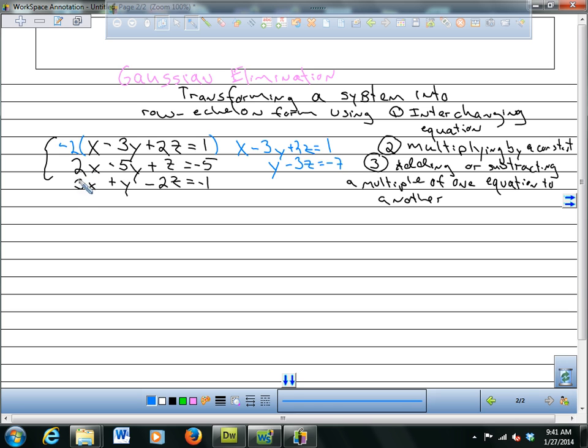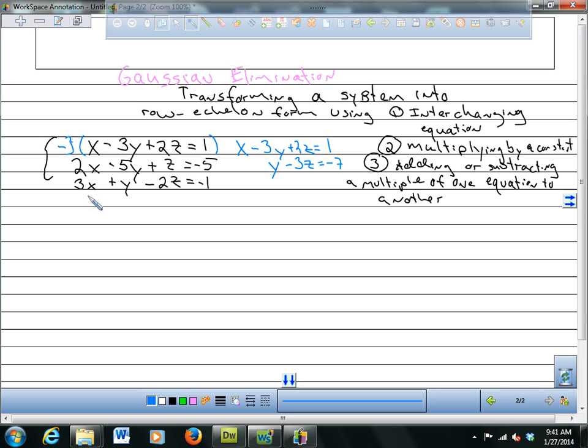Yeah, most of you. So then I want to find some way to use this equation to get rid of the x's in this equation. So I'm going to erase this for a minute, okay? And what would I need to multiply this equation by to get rid of the x's with this one? Negative 3. So now I'm going to multiply this one by negative 3 and add those two together. See what I did? Okay.